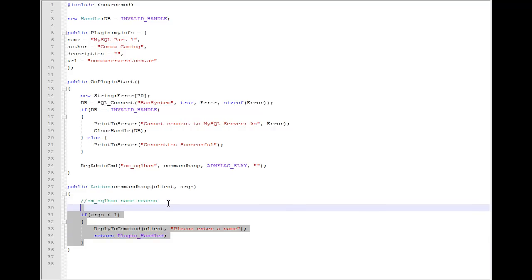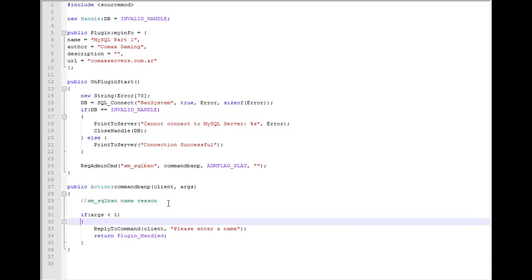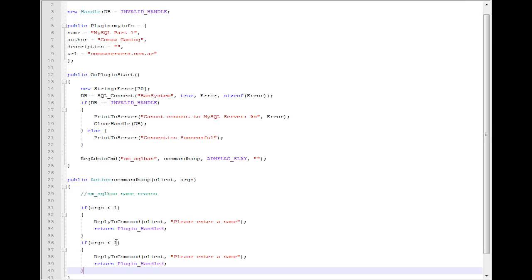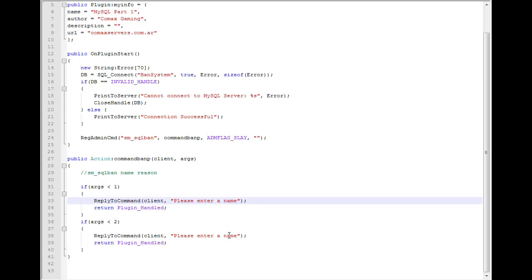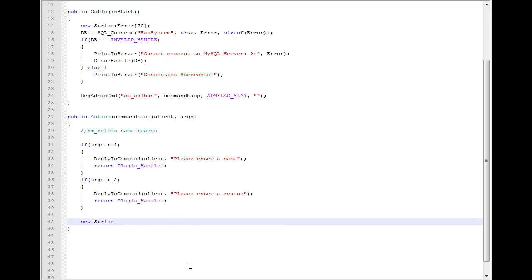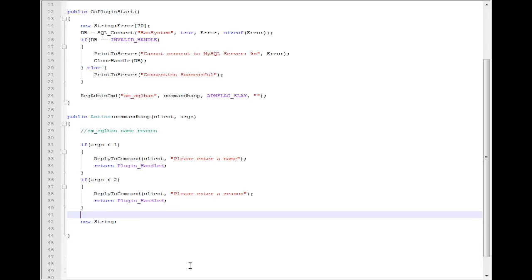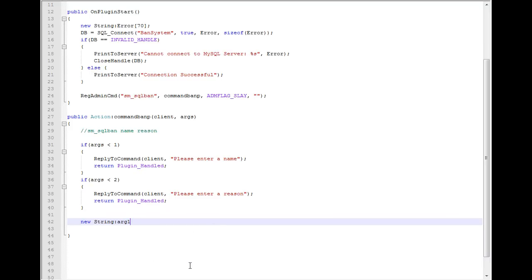Same thing for arg2. Now we all understand this is going to be the player name that you want to ban, right? And then that's going to be the reason. So new string arg1 32 and string arg2, that's going to be 40.